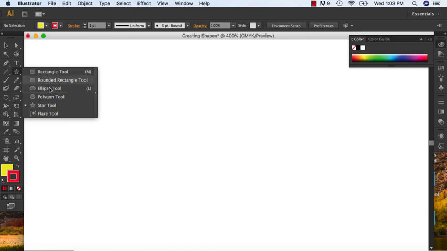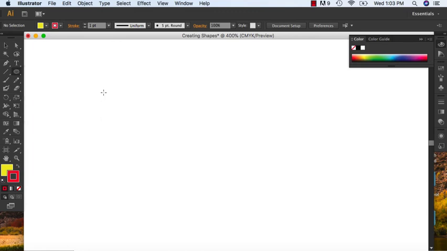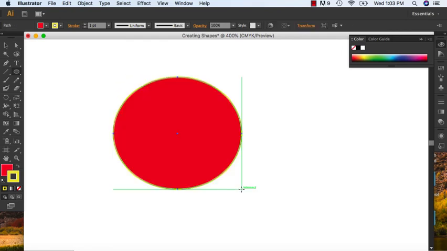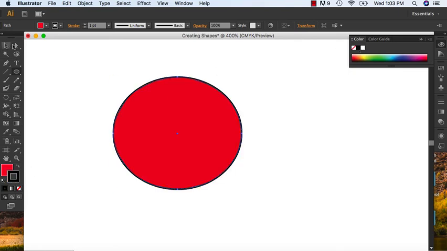Okay, now I'm going to show you a different technique. So I have my circle here. I'm going to actually put a black stroke so it's a little bit more obvious to see. I'm going to click away from this object. Then what I want to do is I want to create a square.